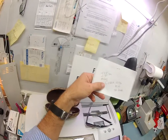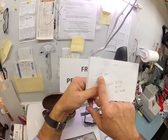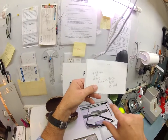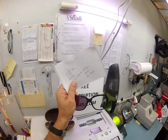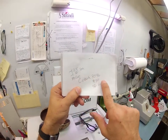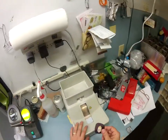So that's unfortunate for me, but good for you, because then you see guys like me who are just faking it. So you're on the 5th rung of a ladder here. You need 5 steps correction, 6 steps in your left eye. Your pupillary distance is 60, which we're just about to measure. So half of that would be 30, but we're going to get to that. And of course, this is the Coach 8036. The frame sells for $170, and you get free prescription lenses with that. So 99% of the time they're free.